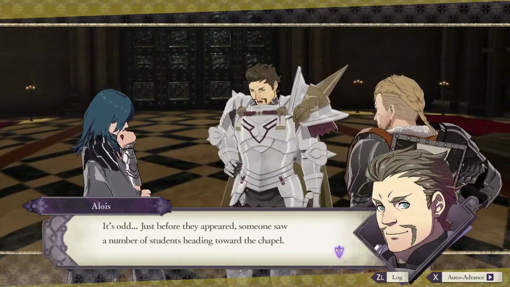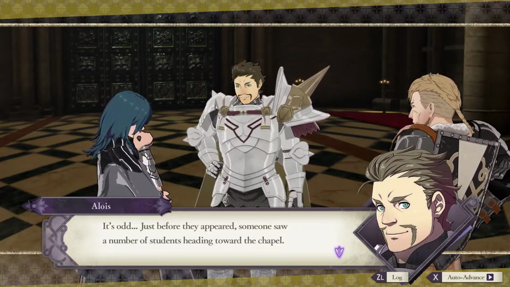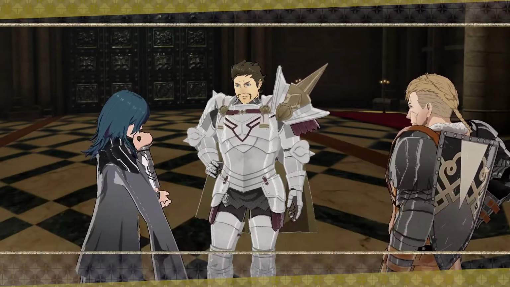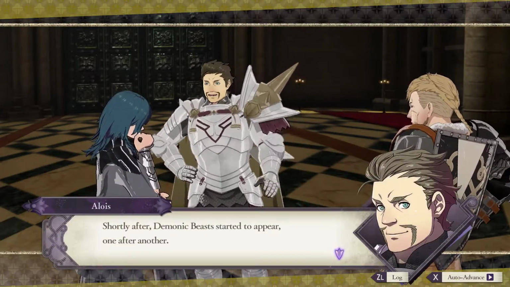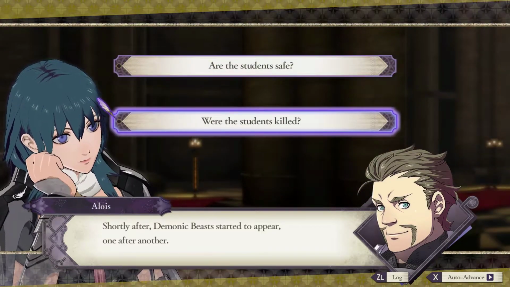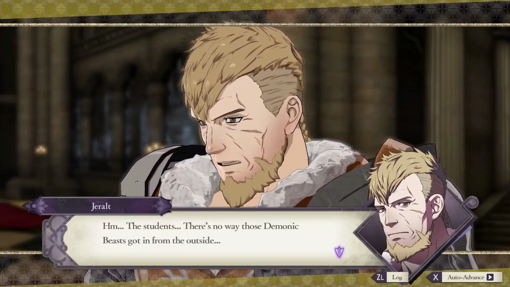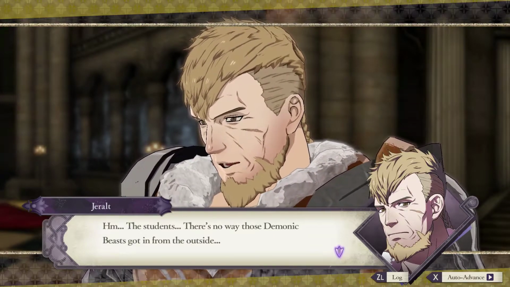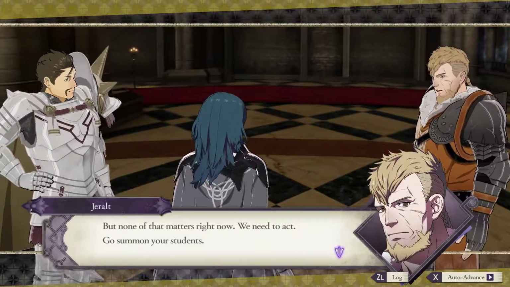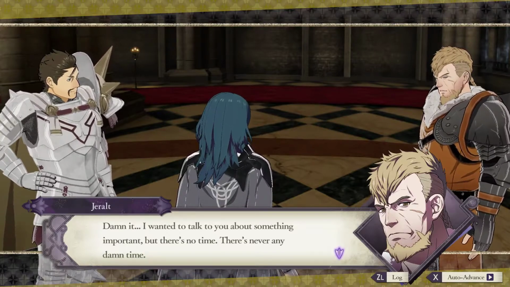It's odd. Just before they appeared, someone saw a number of students heading toward the chapel. They were apparently acting strange, as though they weren't in their right minds. Shortly after, demonic beasts started to appear, one after another. The students. There's no way those demonic beasts got in from the outside. But none of that matters right now. We need to act. Go summon your students. Damn it. I wanted to talk to you about something important, but there's no time.